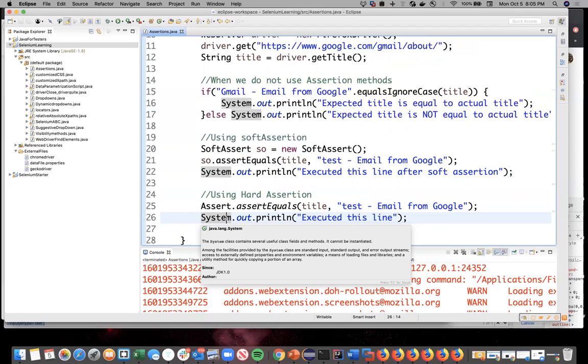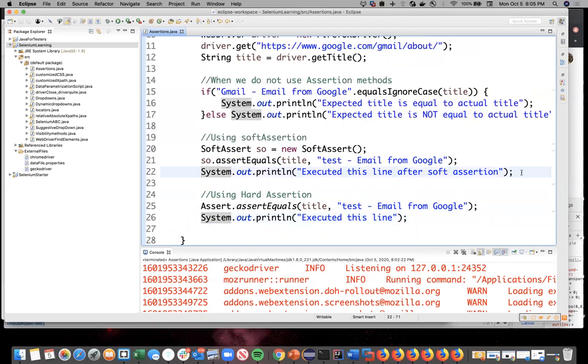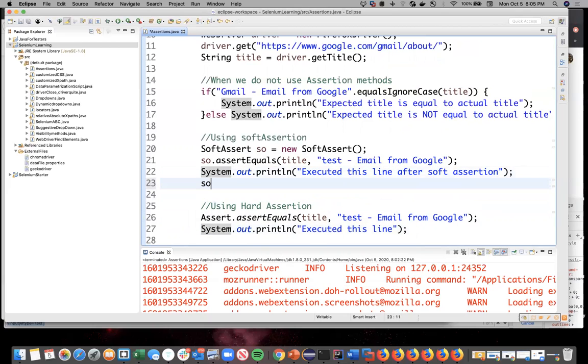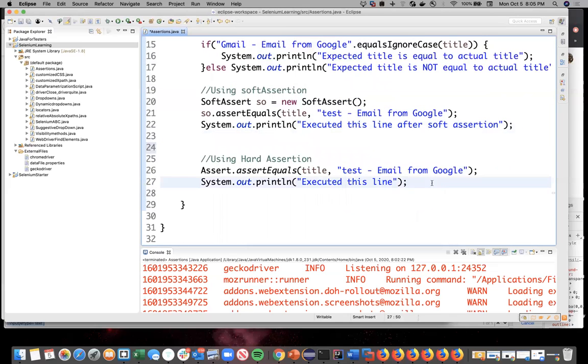One more thing I want you to understand. If you remember, to report all the assertions, what do we have to use? Assert all, you remember? For soft assertions. Now you tell me one thing. If I add this at the end of our script, somewhere else here, because I want to report all of them, now you tell me, if the hard assertion encounters a failure in line number 26, will it reach 29 to execute this?